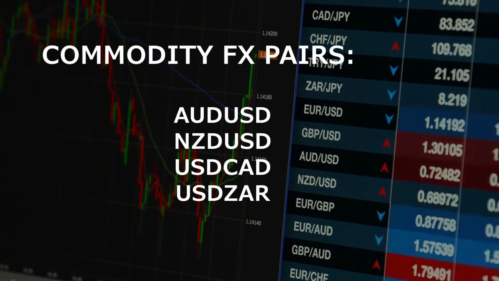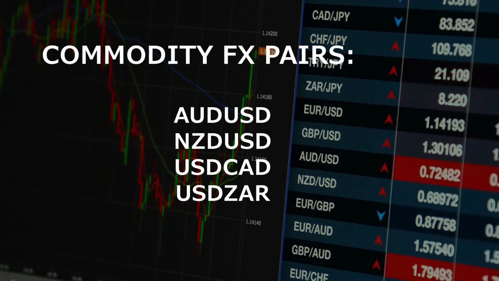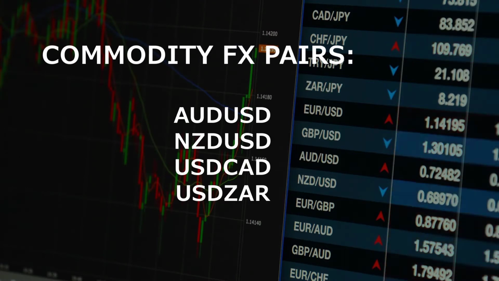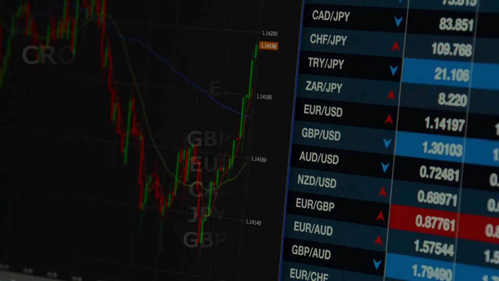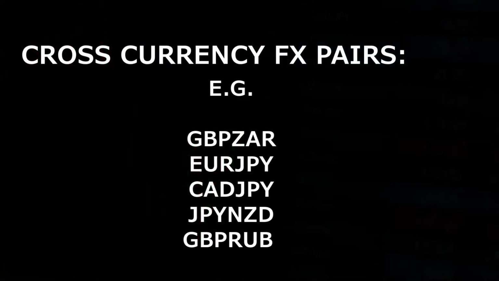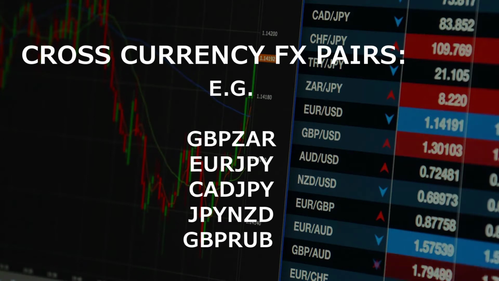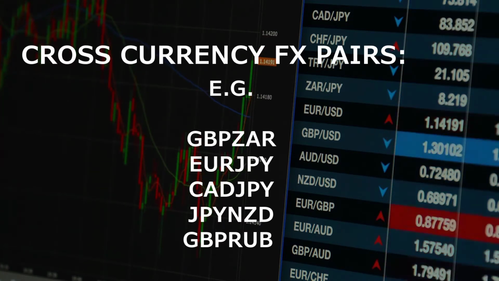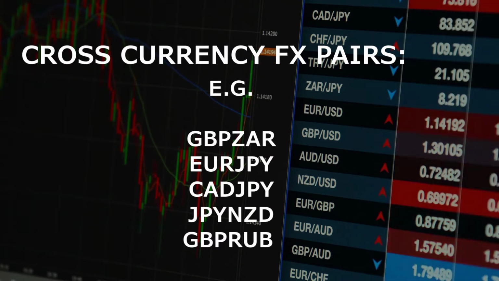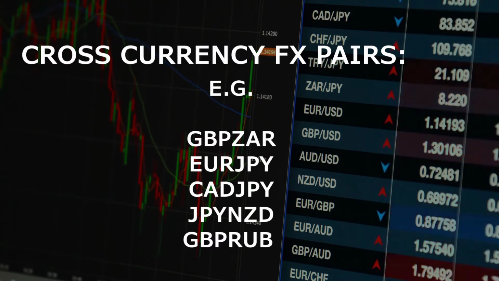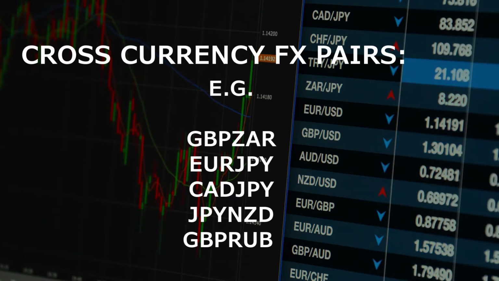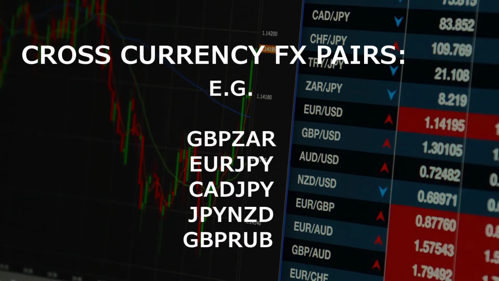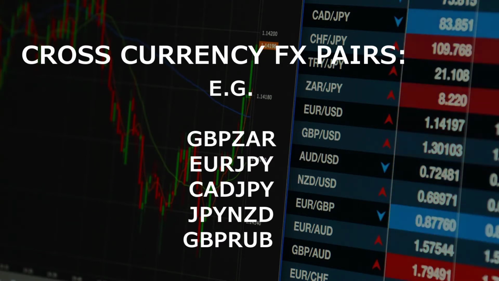There are other currency combinations, as we'll see in a minute, that could be classified as commodities, such as the Canadian dollar against the Japanese yen, but they fall into our third bucket, which is called cross currencies, and that involves all those different countries' currencies together. It could be, for example, the pound against the Russian ruble, or the euro against the South African rand. Whatever combination you put together, that's called a cross currency. The most common cross currencies involve the euro, the pound and the yen.